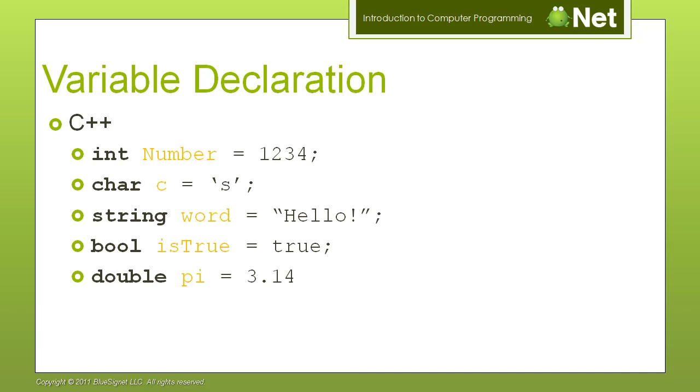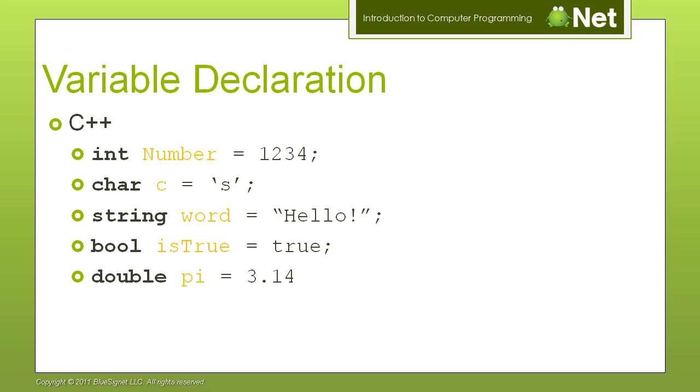You find in most languages the single quote represents a character, whereas the double quote in the next example is indicative of a string. So string word equals quote hello quote. Generally speaking, when you see single quotes, you won't see more than one character between them. Some languages like SQL are okay with that, and Perl does that, but not often. Bool is true equals true.